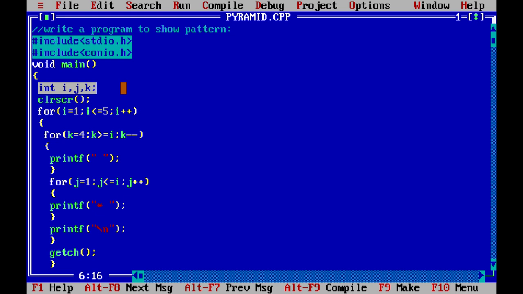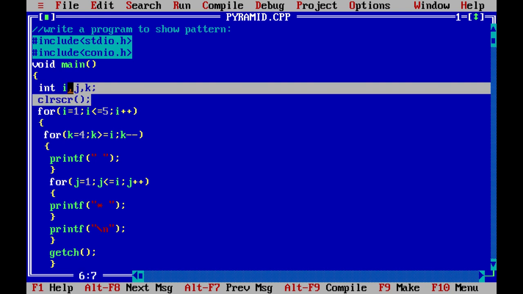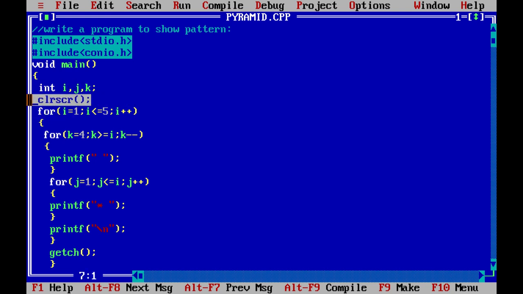Okay, respectively. Now in my previous program I had assigned two variables only, namely i and j, but in this video I am going to use three variables because this program needs three variables. Okay, and here's our clear screen command. This clear screen command is used so that we do not get the previous result in our output section. That's why we use the clear screen command.